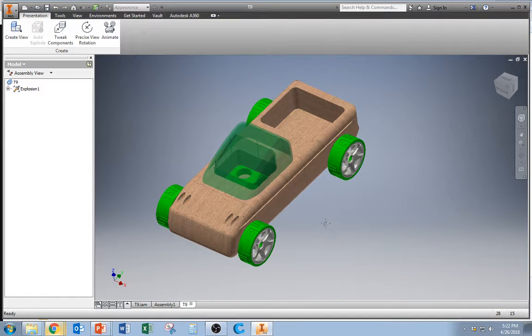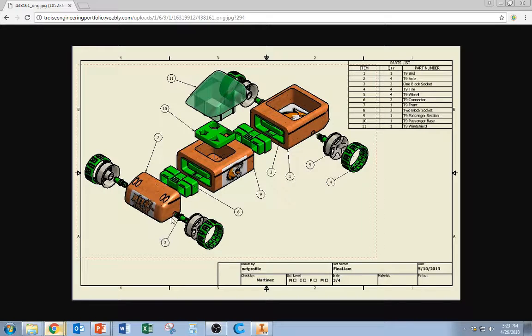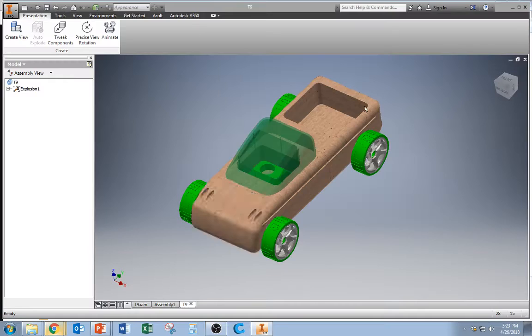And now what we're going to do is we are going to disassemble this, just like our puzzle cube, by tweaking the components. But what we would like to do is, we can see over here that the wheels are still kind of lined up with where they need to be. The body's kind of pulled apart so we can see all the interior parts. So we want to think ahead about how we're going to pull these parts apart from each other. So what we want to do is pull the front end away together and the back end away together, but we want the wheels and the axle and the tire and everything to go with it.